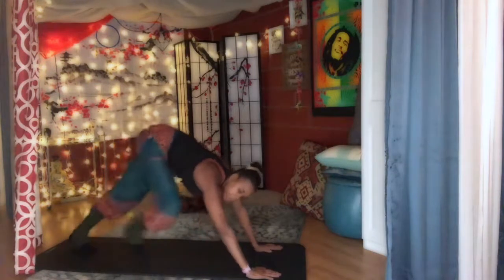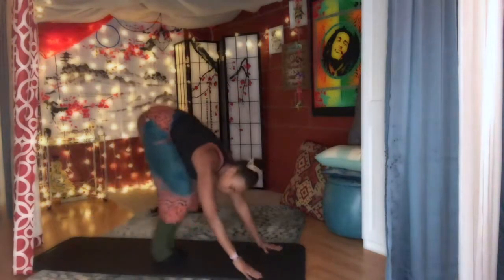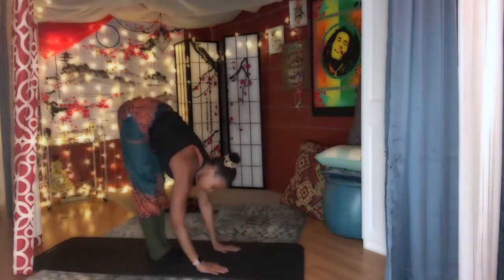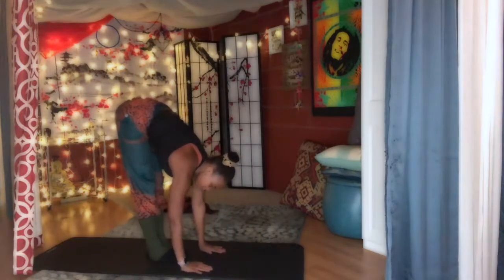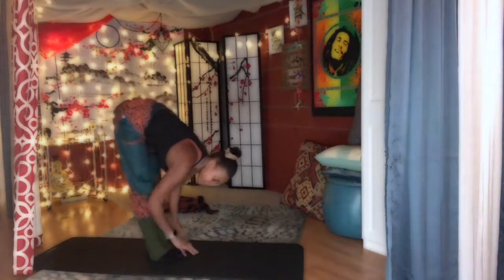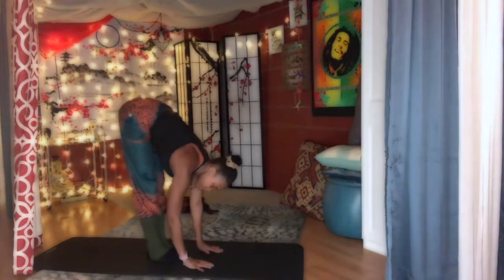Bringing my feet forward, complete forward fold. Palms on the earth, on the yoga mat in front of us, in our complete forward fold, or palms on our lower legs, wherever we can get to. Simply feeling a stretch in our complete forward fold. Feeling a stretch in our hamstrings behind our legs.